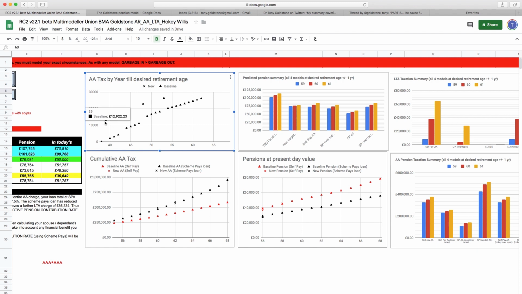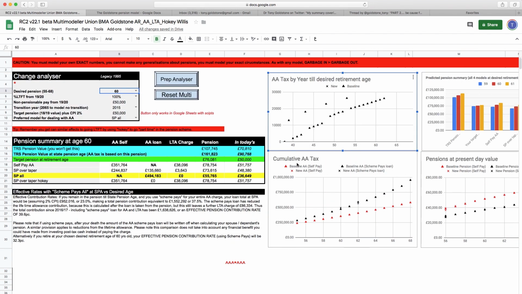And then we can also see that there's some peaks. So for example here at age 43, 48 and 53, with that bill there of £26,000. And those peaks relate to the consultant's increments every 5 years. So that's the annual allowance taxed by year, and it's important to realise that these values are paid from your net pay. So if you've got to pay that bill of £26,000, that's coming from your taxed income rather than your pre-tax gross income.